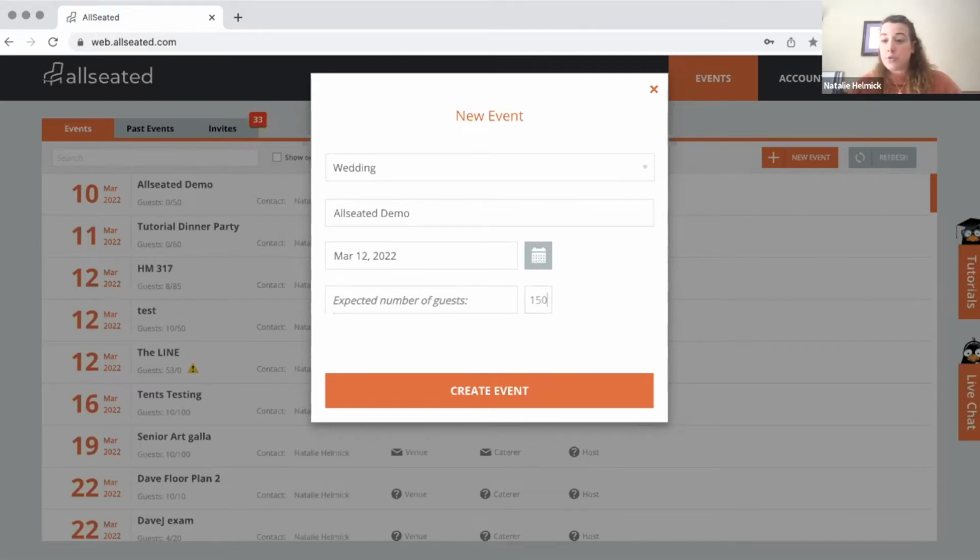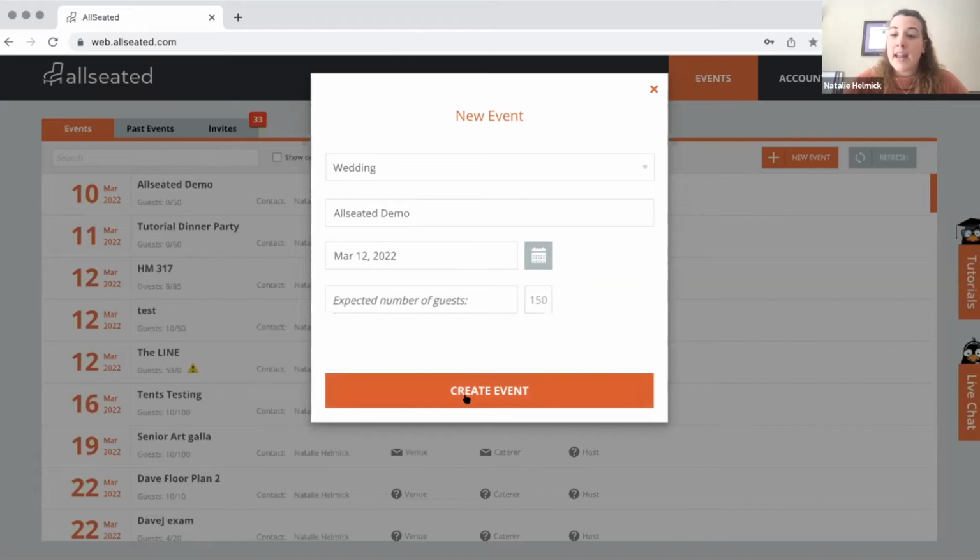If you do choose to import a guest list and you import a guest list that is over your expected number of guest count, the difference you'll see is a hazard triangle here, just telling you, hey, your numbers don't align. If you need to go in and change anything, you can, but again, does not limit you in any way when it comes to diagramming.